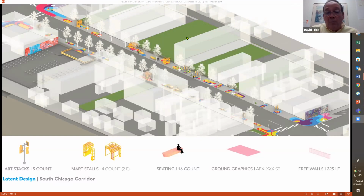Another piece that's not going to be completed: we anticipated, when we were going to have a summer installation complete, that these fence panels now up in place would support live art events in the late summer and fall of this year. We've decided to have those live art events occur in the spring. I expect that at least one of those fence sections will be a live art event, perhaps on the day of the ribbon cutting. So we'll have an art group out there installing art while the ribbon cutting is occurring.